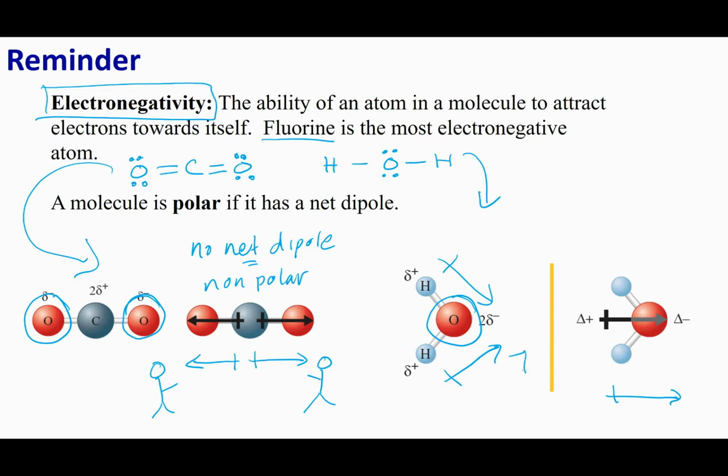Again, if I wanted to use my tug of war example, you have two people, one that is pulling up and to the right, and the other one that is pulling down and to the right. And if they're both pulling to the right, the molecule moves to the right. So this net dipole is going to lead to us having a polar molecule. Now, what this means when I have a polar molecule is you can envision that the molecule is a mini bar magnet, where it has one side that is positive and one side that is negative. And this is what's going to give rise to the intermolecular forces.